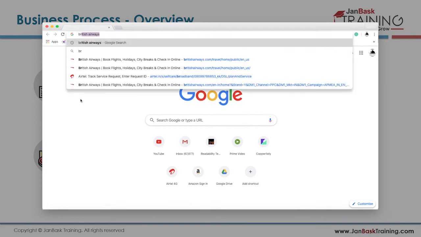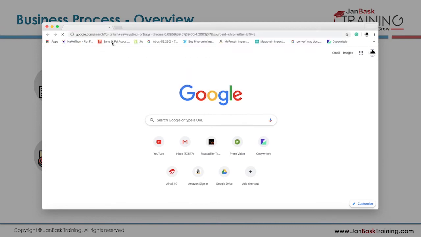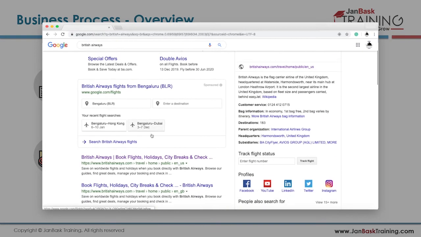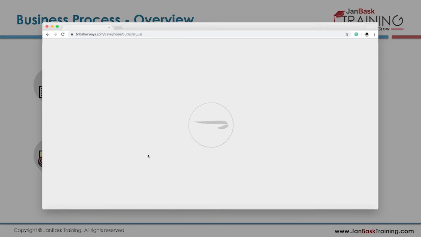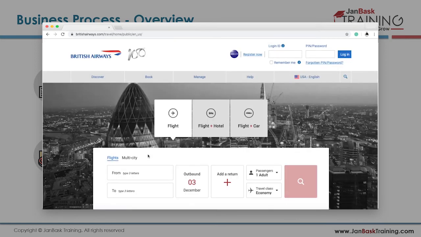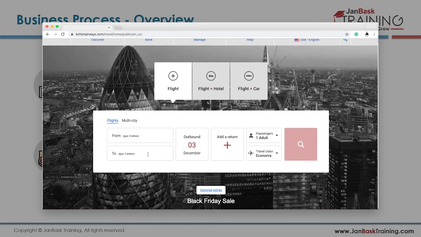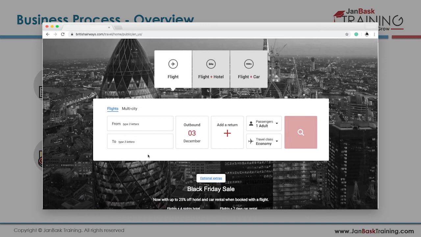So let's go back to our example of British Airways and understand how this would work with different forums in the same organization. So here is our website of British Airways. Now, let's take one very simple use case. If any end customer reaches British Airways by customer support, by chatbot, by live chats, by service desk, or by any other medium for any query related to flights.